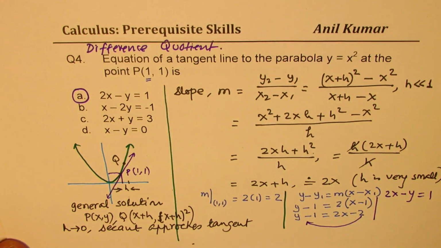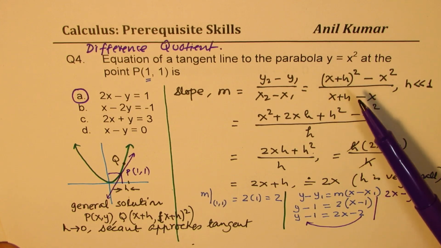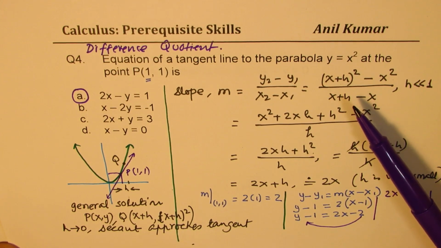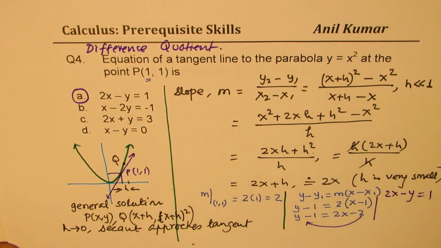So I'd like you to review a few questions based on different kinds of functions. This strategy is going to be similar to what we did. If you choose a square root function, you may have to rationalize. Perfect. Then you will get the correct solution. I hope it makes sense.